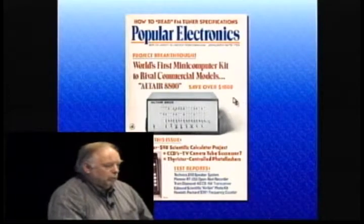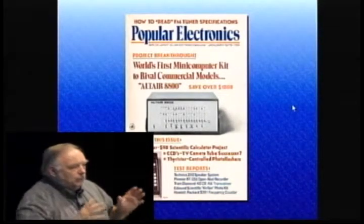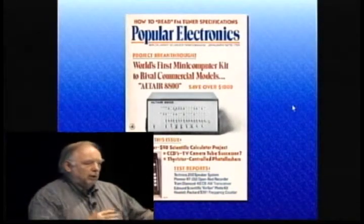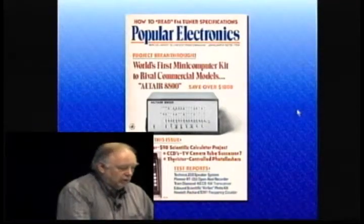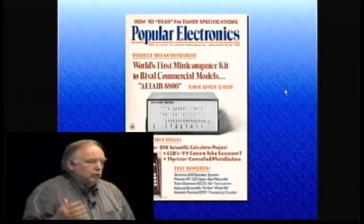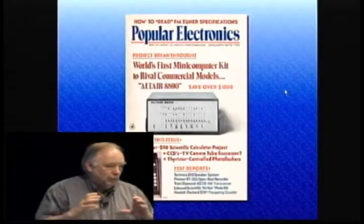But this was meeting a pent-up demand of the day. And this was one of the most requested sets of plans that Popular Electronics had ever run. And the Altair company started selling kits of parts. And their success inspired a lot of other entrepreneurs to advertise computer kits.